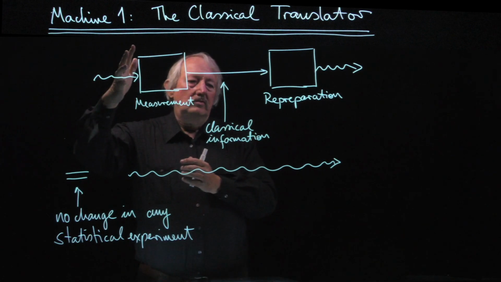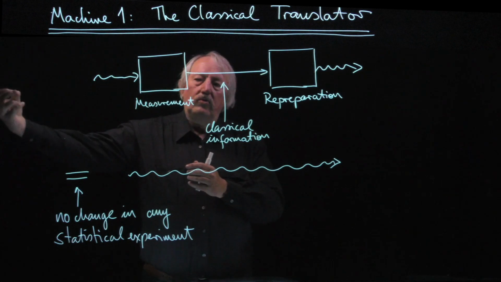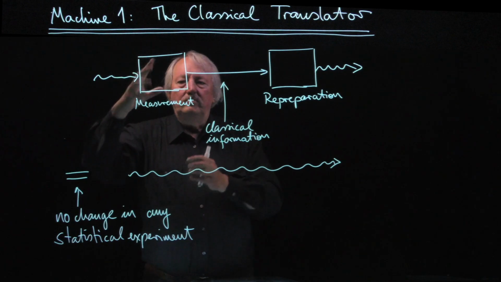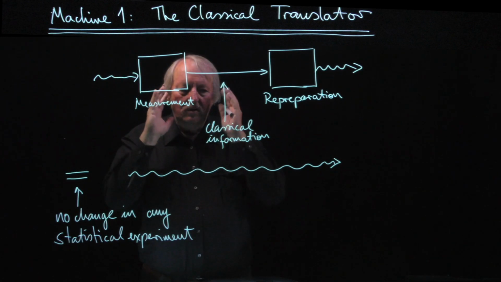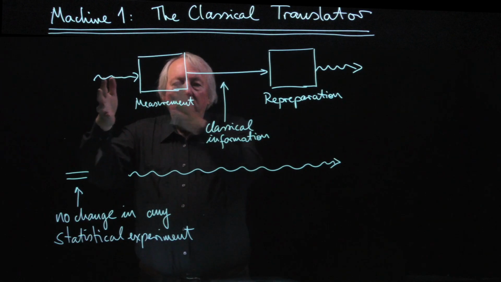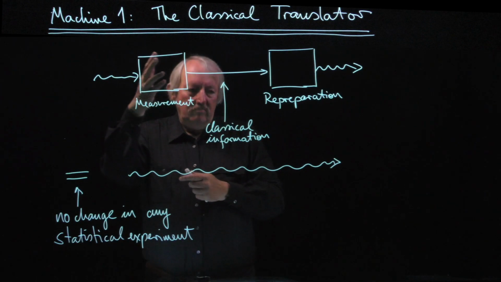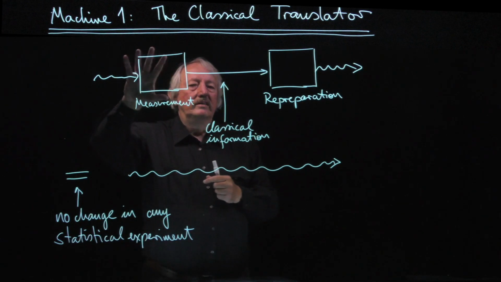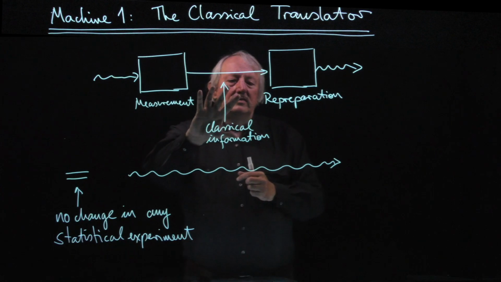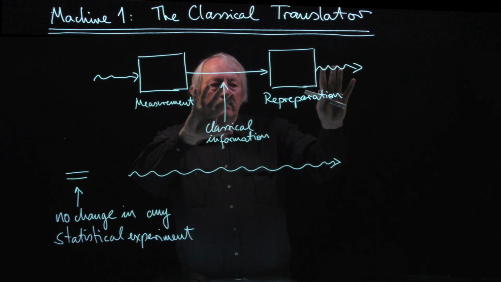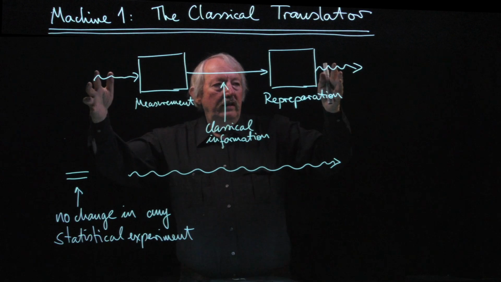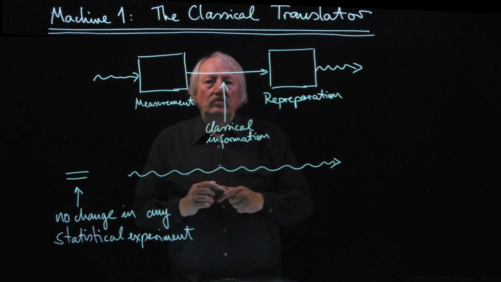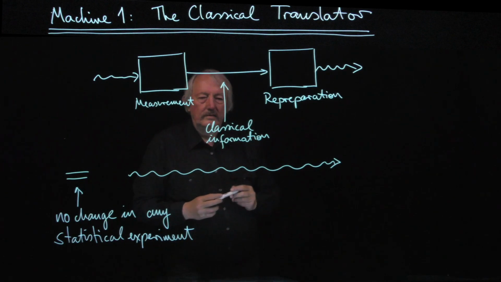Okay? So you could think of this as, in the double slit situation, this would be a way to extract from the quantum particles a classical description. And it doesn't really have to be physically a device that does that. So it also can be in a thought experiment. So a way to extract a classical description, if you want to use it in this operational way, then it would actually be a device doing that. And from that classical description, you generate the particle again. And the criterion for the whole thing is that you wouldn't know the difference by statistical measurement. Right? So this is what I call the classical translator.